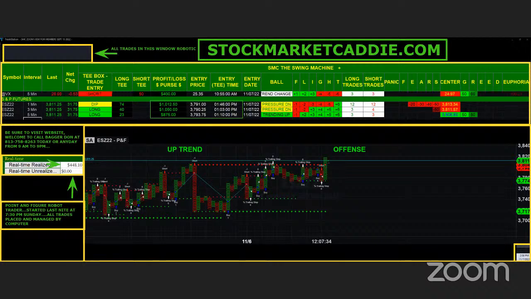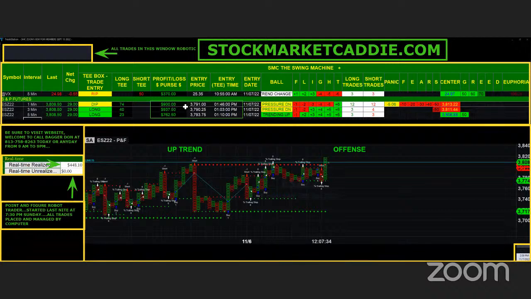These tools that we use, by the way, are broad tools. If they're on your desktop, you can ratchet them down. You can set up Swing Machine to play on a 1 minute and not play broadly like we're playing here, and have it set with profit targets and stops. We run these tools broadly, even Nicholas and some of our other tools, so that our members can follow them and understand the broader trend and move. If we had them all wrapped up with profit targets and brackets, it'd be really difficult for folks to understand why it fired. We run them broadly when showing the videos at night to our members. I hope that makes sense.